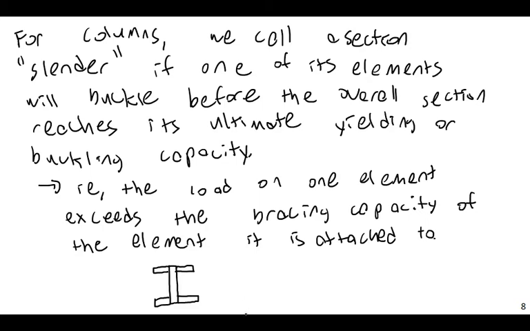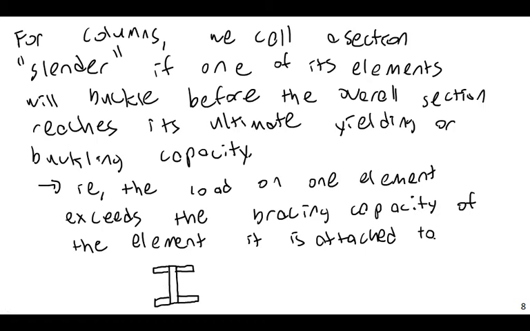Each of them is under axial load. And if that axial load exceeds a certain point, perhaps even before the overall section reaches its global buckling load, it will tear away from the bracing capacity of its continuous brace. Again, just like we said, a 2x4 cannot brace a giant W36. Well, this is not such a ridiculous mismatch, but it is possible that this thing will exceed the buckling capacity of the web before the overall thing actually reaches its global buckling capacity.